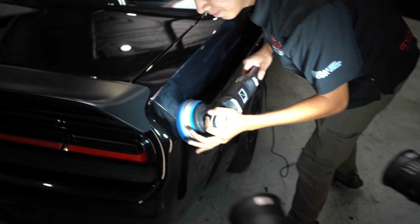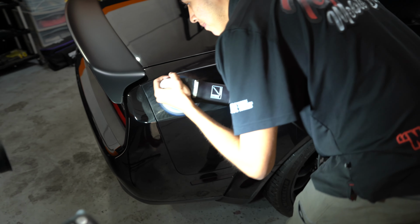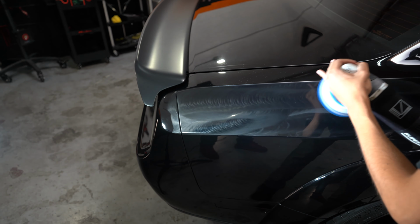Pop the trunk for me. What happened? Pop the trunk? Yeah, pop the trunk, man. Push the button on that. Oh, there's a button.